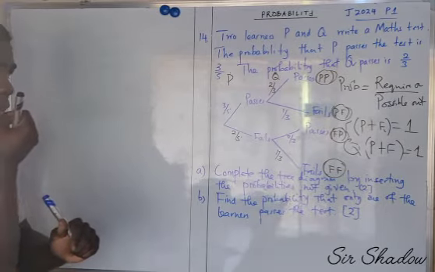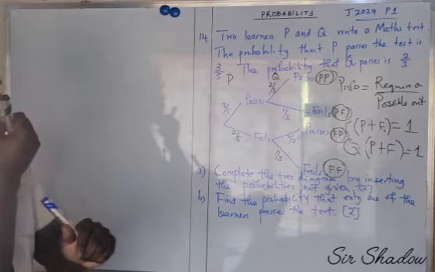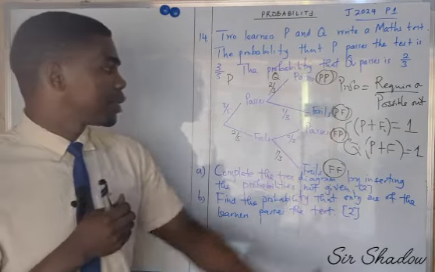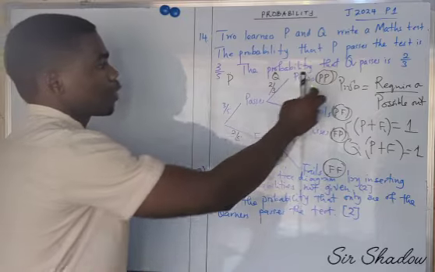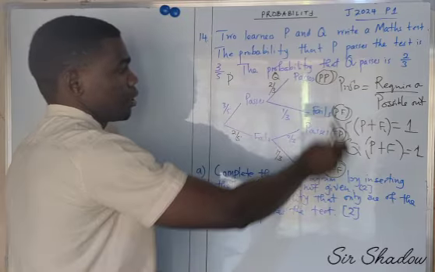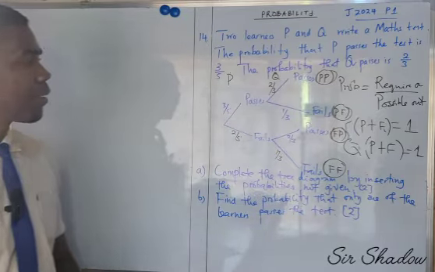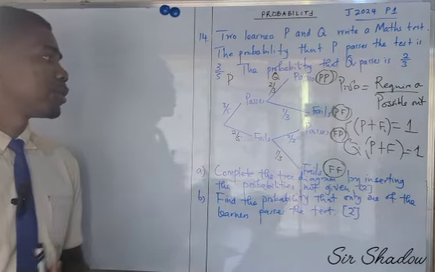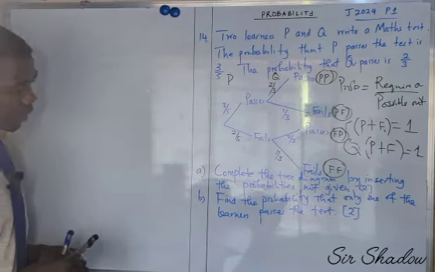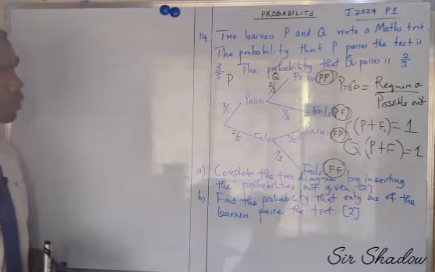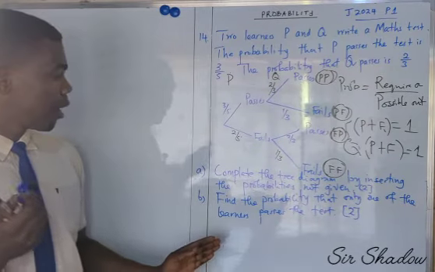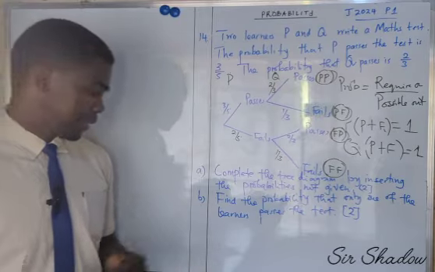For us to complete this, you just put these values in. For these possible outcomes of the probabilities, you won't be awarded any mark. The marks will be awarded only for these given values. Right, moving on to part B. These possible outcomes will assist us to consider the next part.